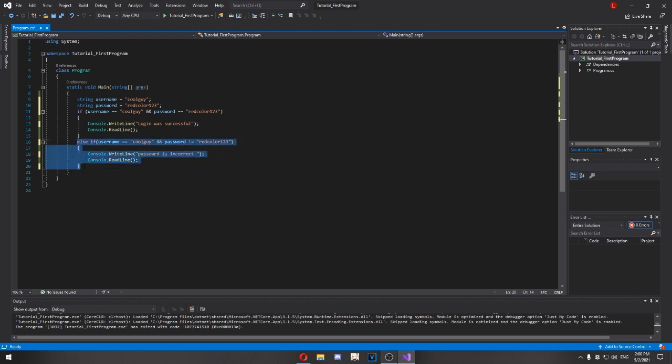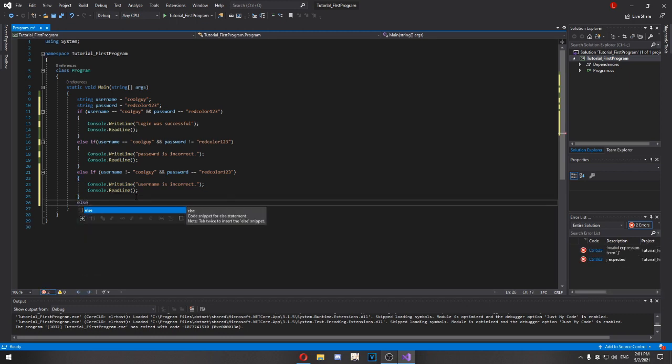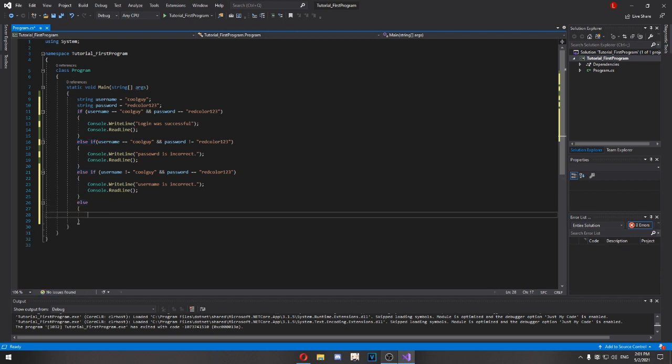Now we're just gonna copy paste this to make it easy for us. Else if the username is actually not equal to cool guy and the password is equal to this, then we're gonna say the username is incorrect. And any other condition, the login will not be successful. So we're just gonna say else, login failed.